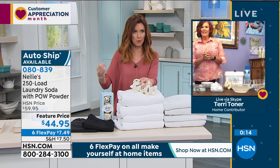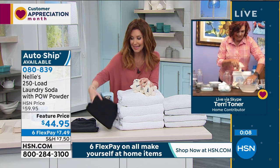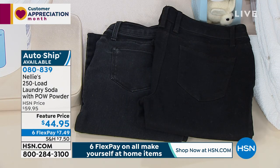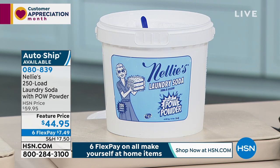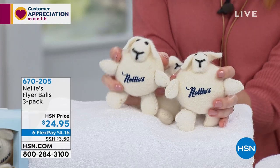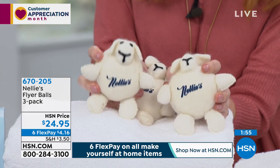Nelly's is safe from cold water all the way up through hot. You can use it on your darkest jeans or whitest whites - it's color safe. It's not a bleach; it's a bleach alternative. It's cents per load, 250 loads - get it while we've got it at a feature price of just $15 off. Auto ship is available but very limited. Once you go with Nelly's and get a better, healthier clean, you never want to go back to detergent again.